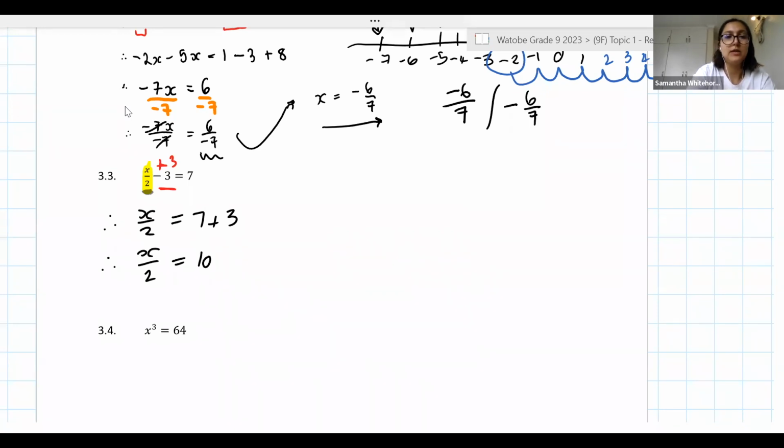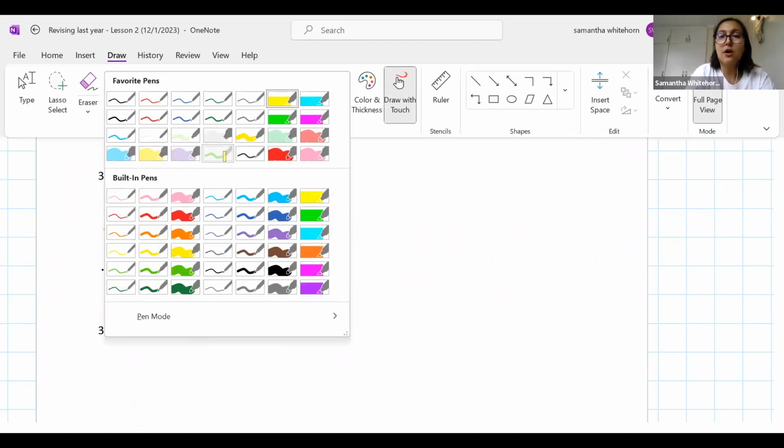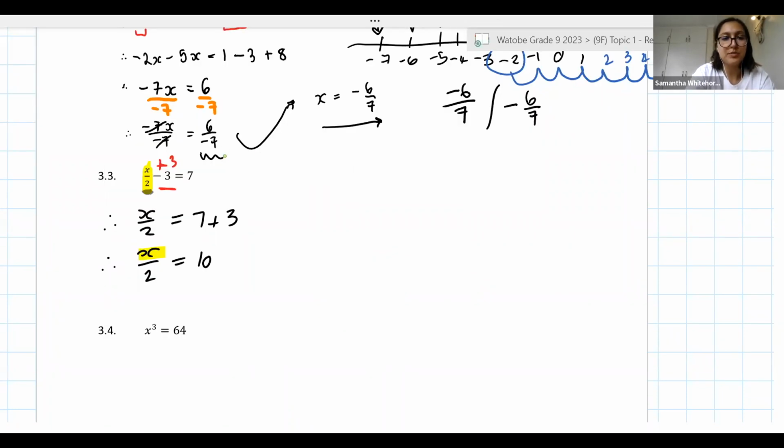Now let's just neaten up the right-hand side because we all know that 7 plus 3 is 10. And now again, my goal is to get this x alone. I've already said that we need to remember that a fraction means division. And so the opposite of division is multiplication, which means that if I times this term by 2, I can get rid of the denominator, leaving me with just x. But I can't just do that to the left-hand side. I also need to do it to the right-hand side. Don't know my left and right. It's a problem sometimes. And so what we end up with is that x is equal to 10 times 2, which we know is 20.